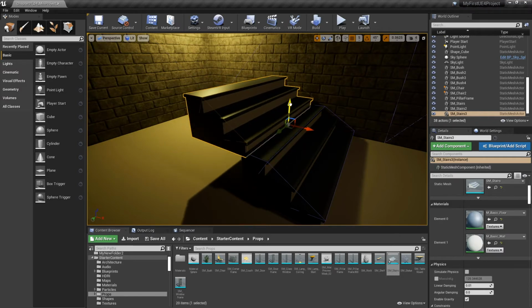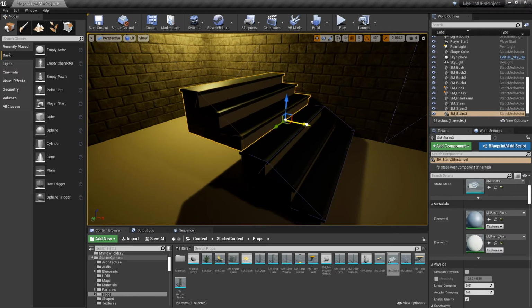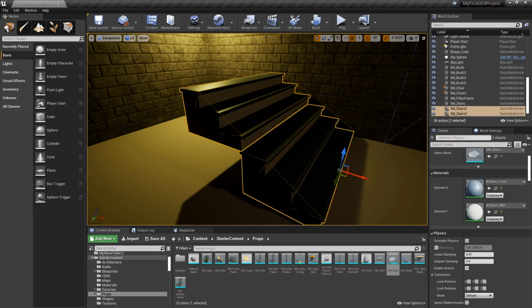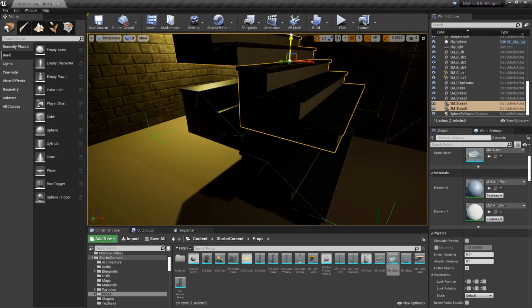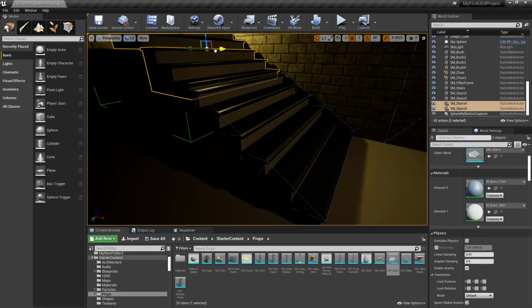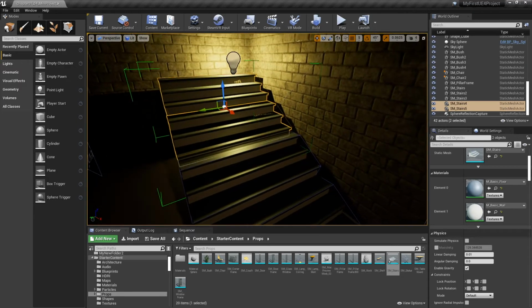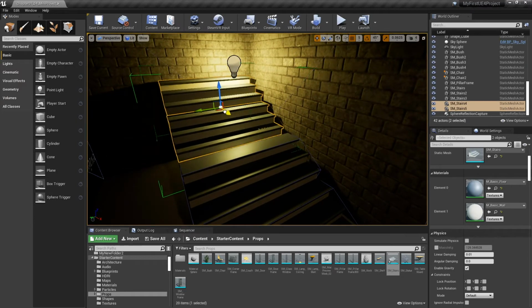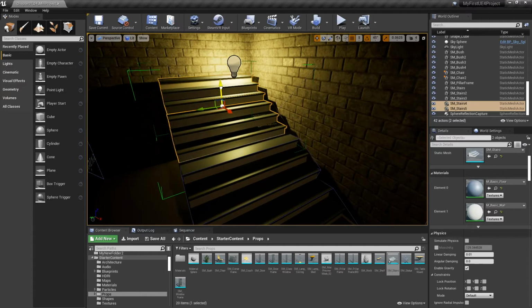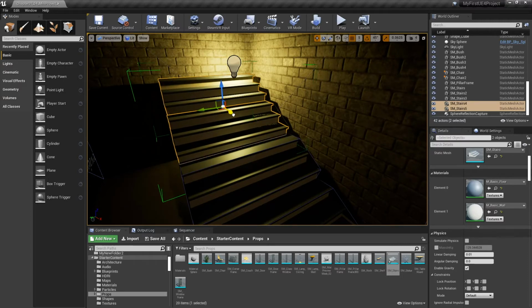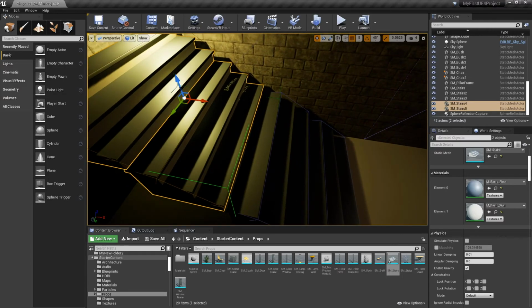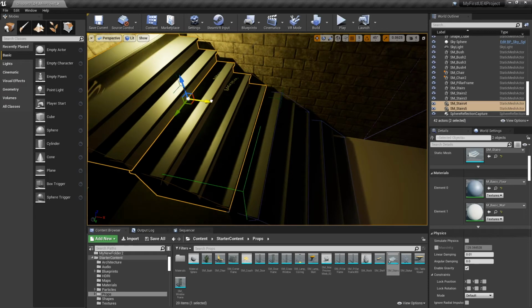So we remember it was about 50 units up. And once we've got those, I'll just group it, Control G, duplicate it again. So we've got stairs going all the way up. Just to save time, I'm not going to build out that final platform in the back there. If you want to, you can. I'm just going to have the stairs go all the way to the top. All right, great.